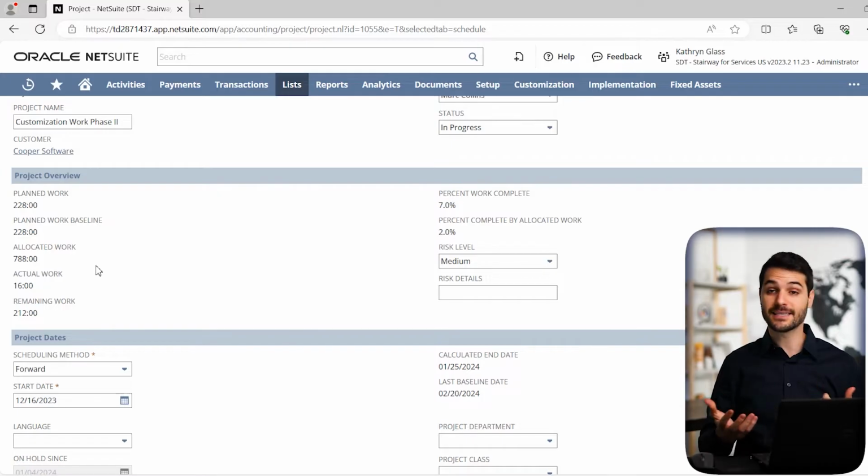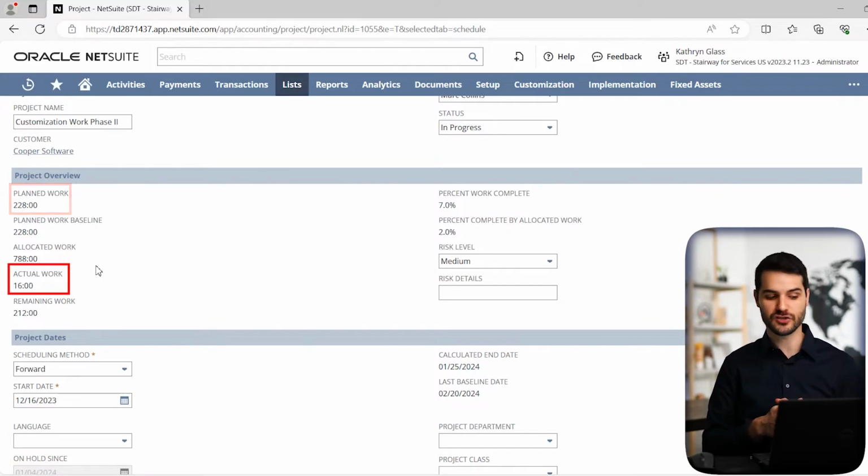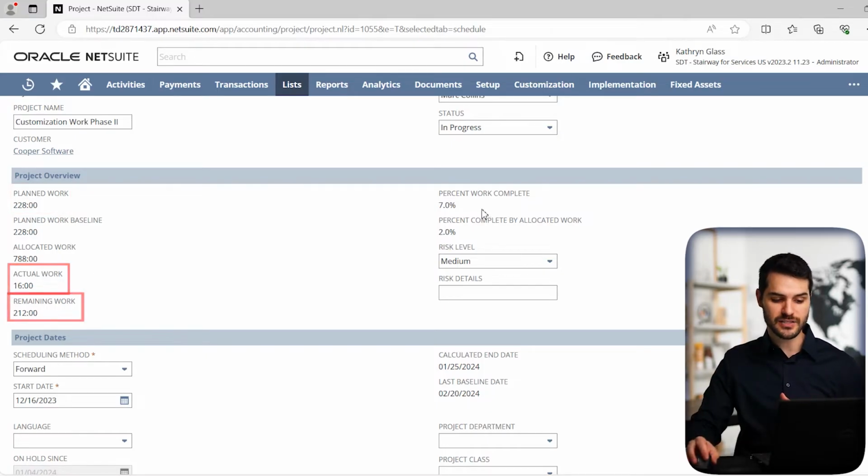So in that case, that's 788 hours of work. And then actual work, who's actually put in time on this project, is only 16 hours. So you can take that planned work of 220 hours, you can put in the actual, you minus that 16, and you can see that there's 212 hours of remaining work. And that comes out to this percentage here of 7% complete.